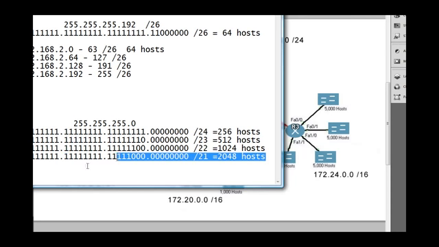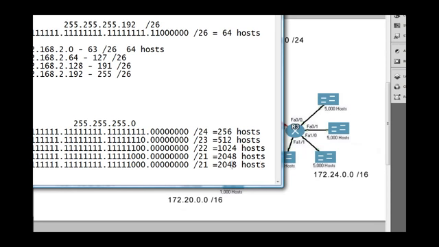And I'm going to keep going because I'll use this later. We're going to need this later as we go up and divide it to 5,000 hosts per network. So this one would be 4,096 hosts on a /20.